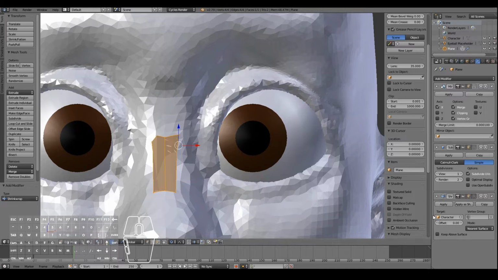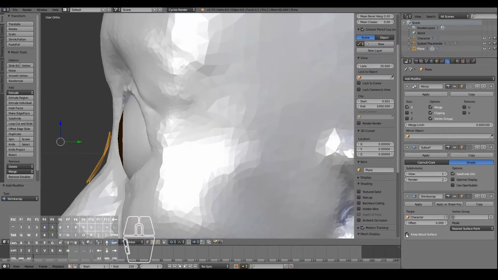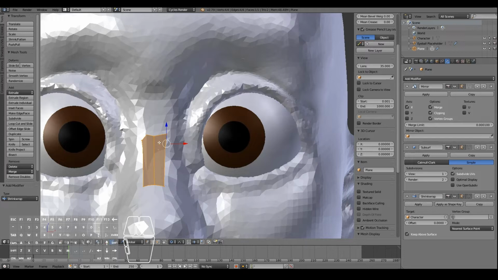I'm going to change the offset to say 0.0002. I'm going to click keep above surface so that it will offset it by 0.0002. Oh, sorry, maybe one more zero, so that it just hovers above our original mesh. Okay, so that's looking good.